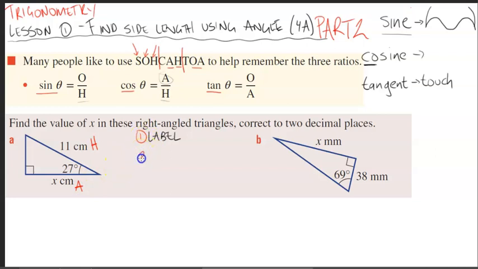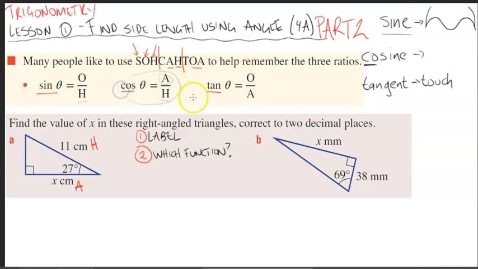So the second step is now trying to figure out which function do we use? Which trigonometric function do we use? Provided that we have got the adjacent side of that angle and the hypotenuse side of that angle. So we're looking for any of these trigonometric functions that has an A and has an H and only has an A and a H. Can't be sine because it has an O and a H. And it can't be tan because it has an O and an A. It has to be a cos.